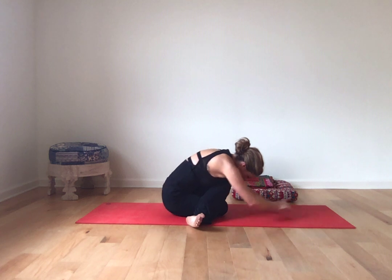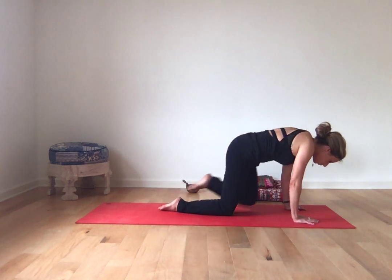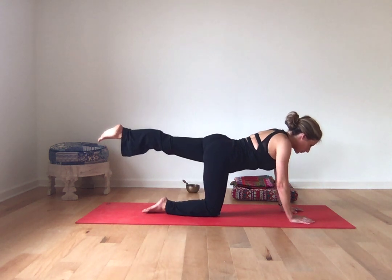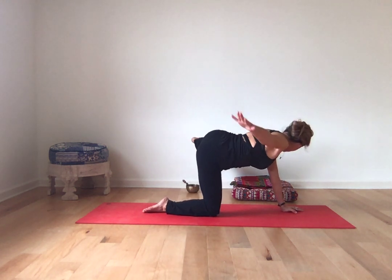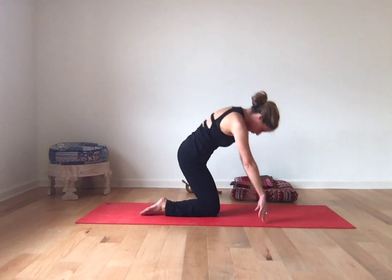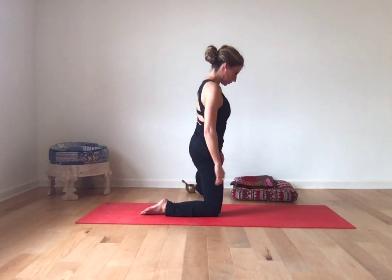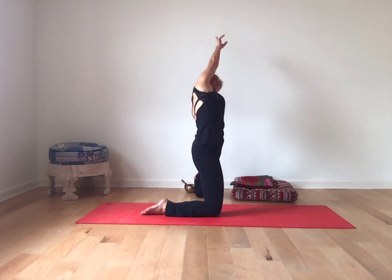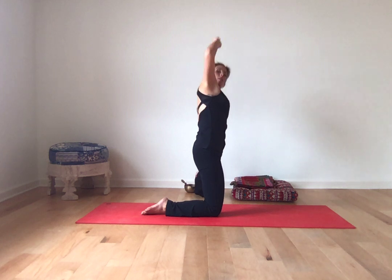Good. Rock forward, untangle. Forgot gate pose on the other side. So take that left foot, right arm, and take it out. Hold there. Drop that outer edge of the left foot down. Roll up. Roll off the shoulders a little bit. Rock that left hand down to the left ankle. Reach that right arm. And then move through space.